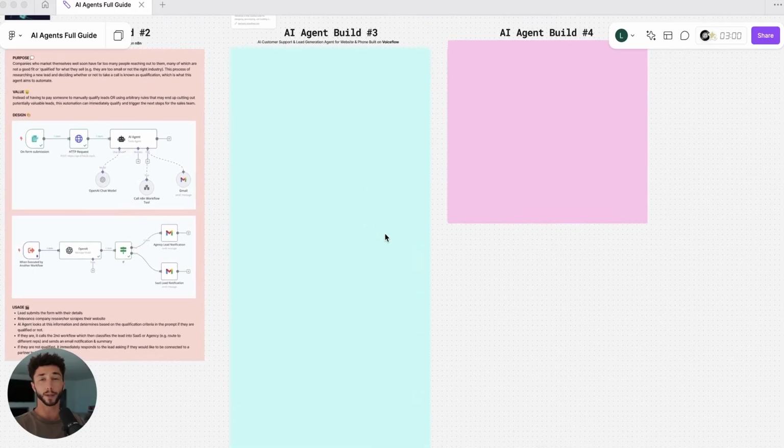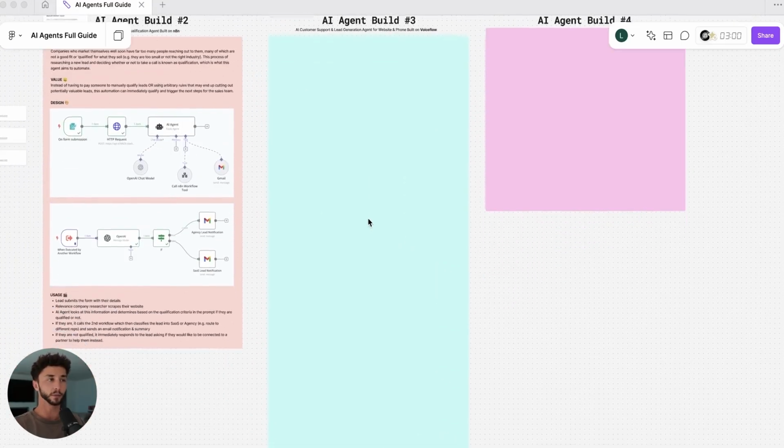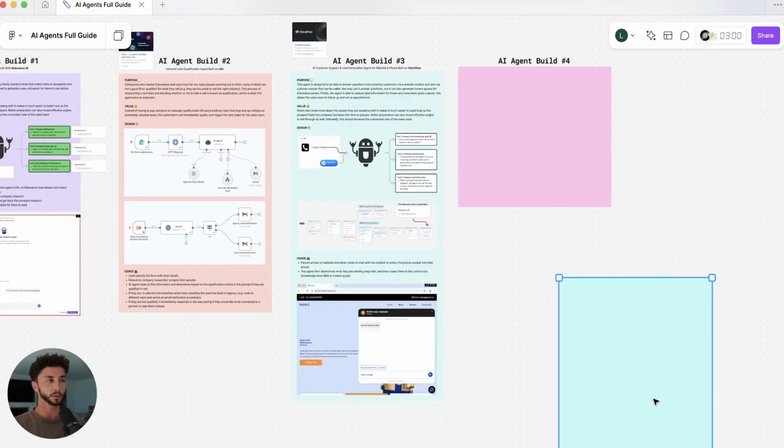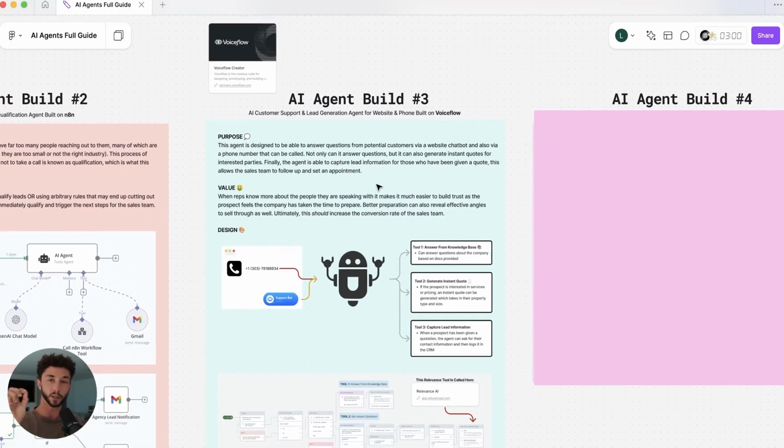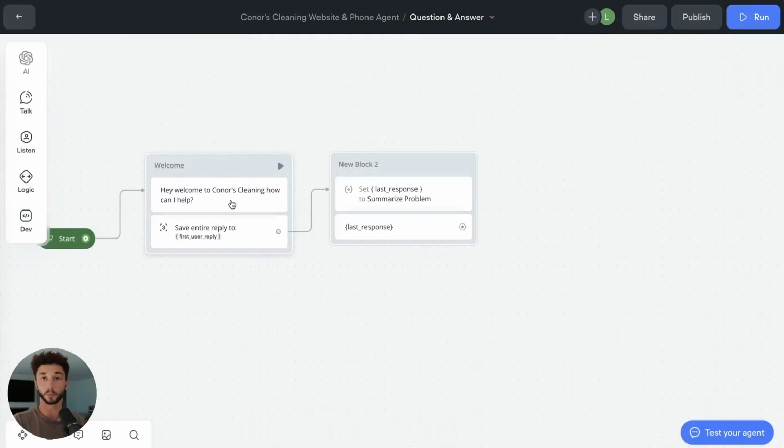We have another big one here. This is going to be breaking down how to use VoiceFlow to build an agent that is going to be both accessible through a website chat, so you can chat to it on a website as a chat widget, which you're probably familiar with. But we're going to connect the exact same agent and exact same functionality that you get through that chat widget also to a phone number on the website that we'll be able to call and have the same experience. So this is going to show you how on VoiceFlow you can build both chat and voice experiences.